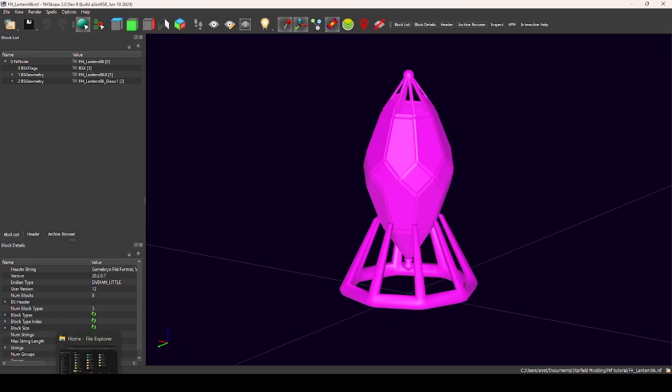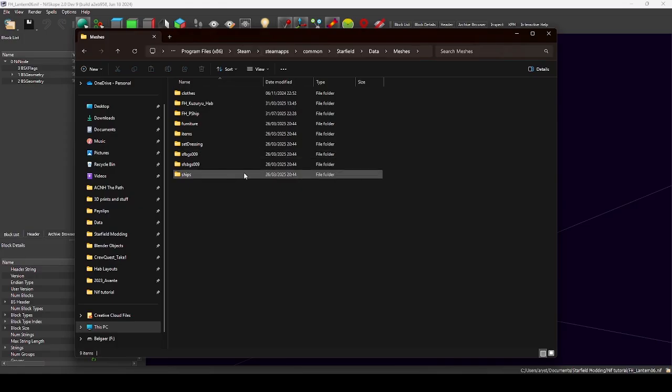Now, an important note, because this is how I do things, and I highly recommend that other people do it too. When you are putting your objects into the data folders in preparation for using them in the Creation Kit and packing up for your mod, I highly recommend that you create a folder with the name that you're using for your mod and that you put your objects inside that folder.